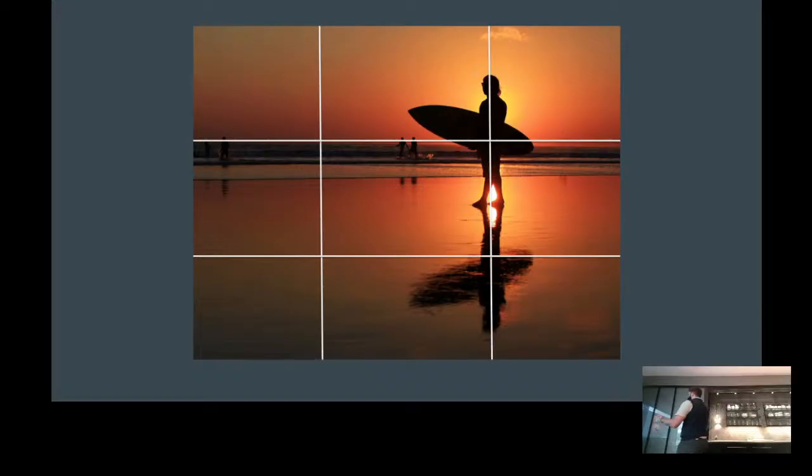For example, we have the surfer and we have the shadow and reflection hitting on the right side of our rule of thirds. Now we do have a beautiful skyline that is also adding to this image, but right where they're crossing, we're leaving this wide open portion of the photo. One might say, why aren't we using the rule from the beginning of the class, to fill the frame and get rid of excess space? And I think the excess space really tells a nice story. You've got this beautiful beach coast, not a single footprint in the sand. He looks to be one of the first ones. The sunset looks great. The people walking into the water show our movement and show just excitement in the whole thing.